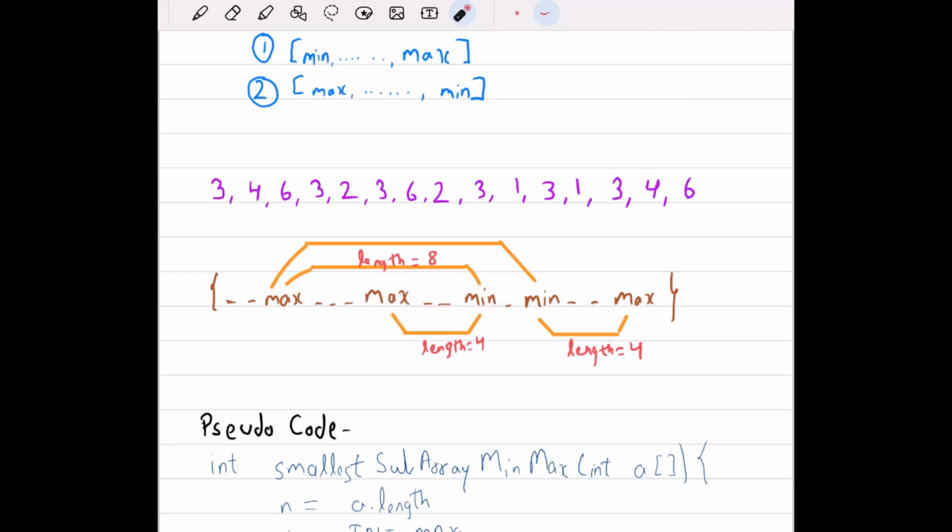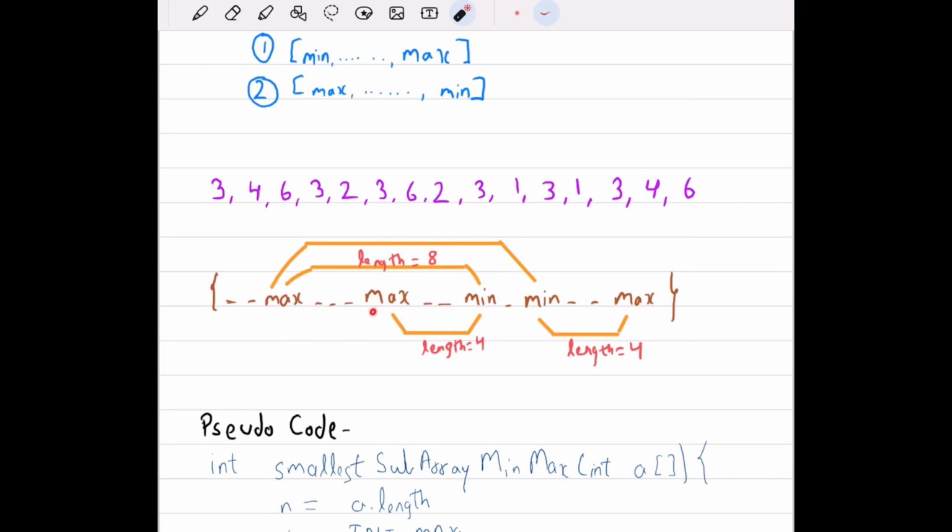So from here you can see that a max can make a subarray with this, and the length of this subarray is what? 8. A max can also make a subarray with this element, but the length of that will be greater than this, so we will not consider that subarray. For now let's consider this subarray, and we will store this in an answer. Now move forward.